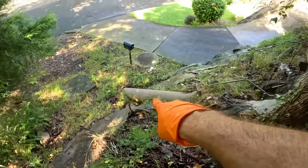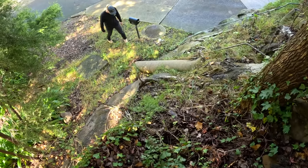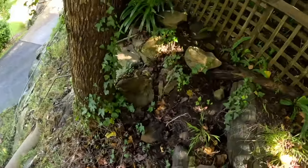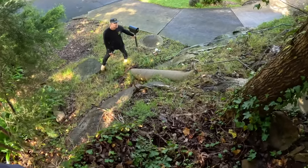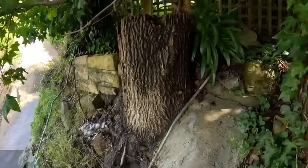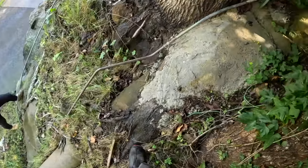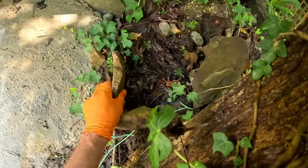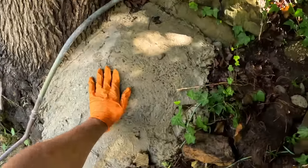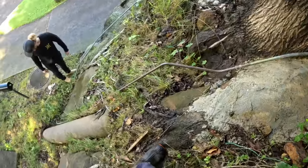I wonder if it comes across and joins into this big pipe here. That's sewer. You'd think so, eh? But then that might be the stormwater pit there. Yeah, I think that's stormwater. This? Yeah, and that's sewer. I won't know until I push further. That's a tree root up here. Something's happened because they've put concrete on it. Here? Yeah. Maybe it tees in here somewhere. I'll locate it.